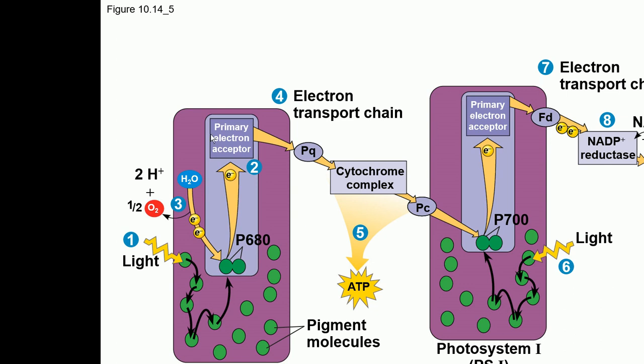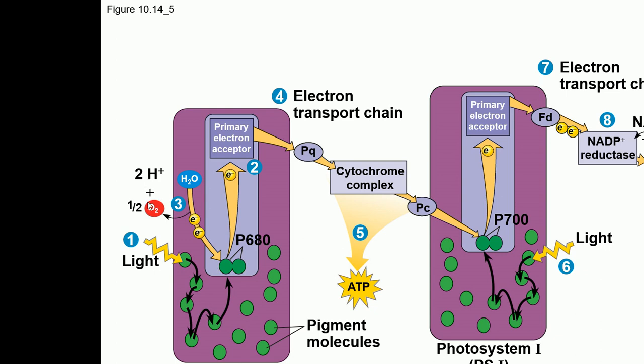Basically, this is photosystem 2. This is the light harvesting complex, the protein with these pigments embedded on it. This is the reaction center, the special chlorophyll A molecule, P680, and this is the primary electron acceptor. This is photosystem 1. This is the light harvesting complex, the protein with these pigments, and this is the reaction center with the special chlorophyll A molecules which can absorb the wavelength of 700 nanometers, and this is the primary electron acceptor.